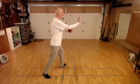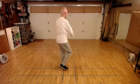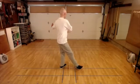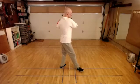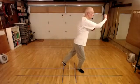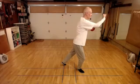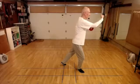Now, both arms are going to circle down. Make a fist with the right hand as you step through. When you touch, transition step with the heel, the arms are both to the side. Now you're going to do the second parry as you shift your weight forward. When your arms are out, your right arm is doing the second parry. You've got almost all your weight on the right foot. The left foot has started peeling off.